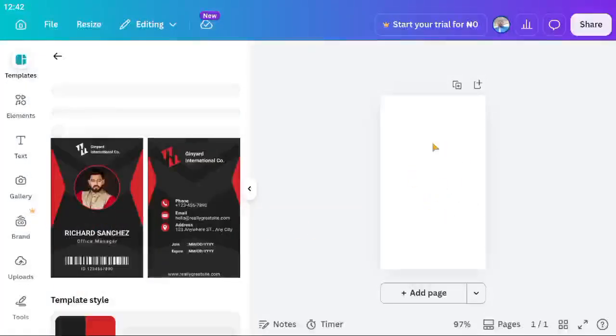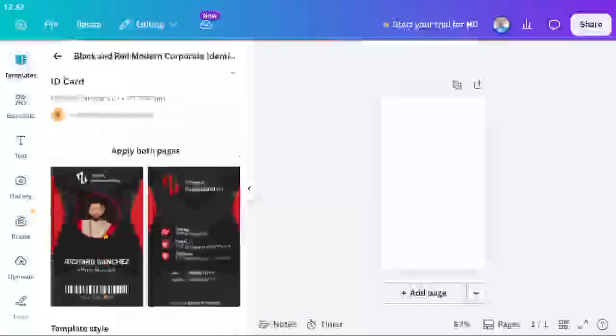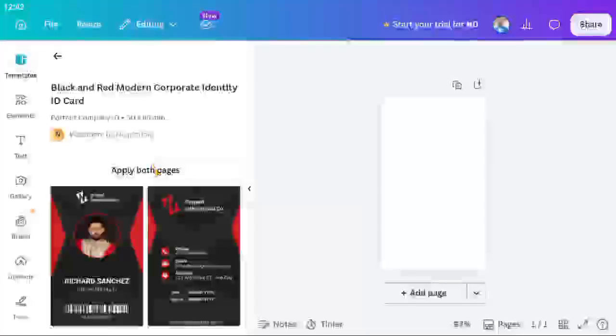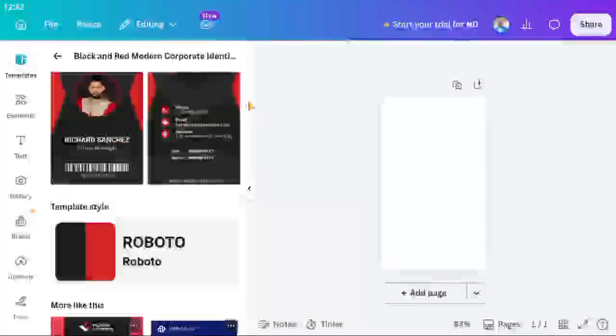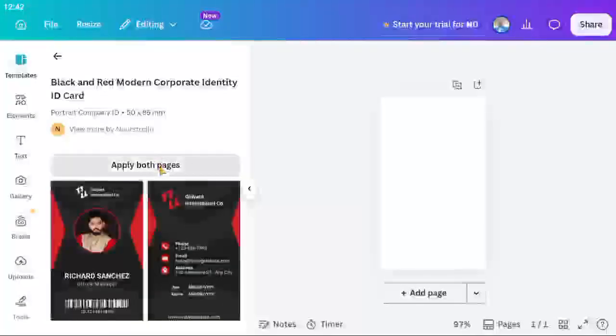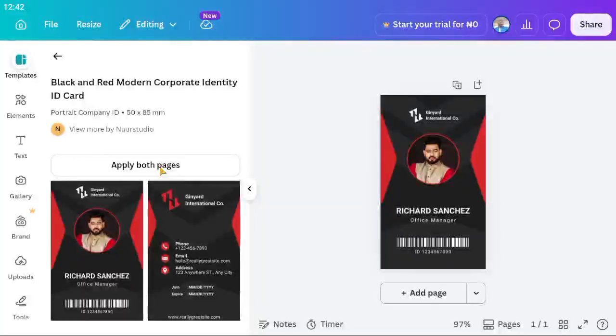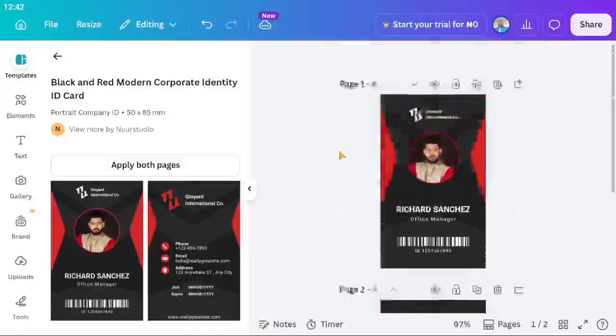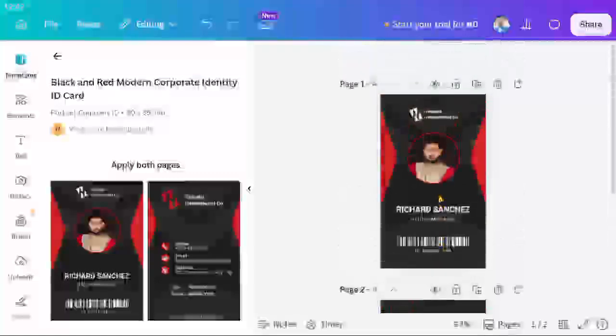It is going to open it on your page here. Okay. It's telling us that we should apply both pages. You can choose to apply one or apply both, but let's click on apply both pages, because the front and the back are both working here. So you can see we've sent 2 pages now. I was saying I wasn't sure how to create pages, but we'll still get there.